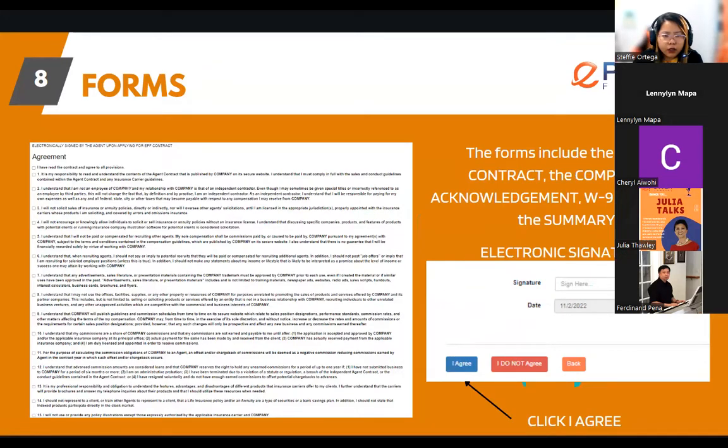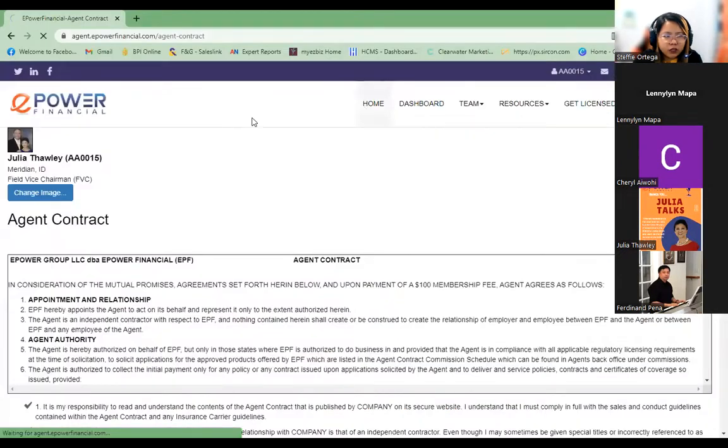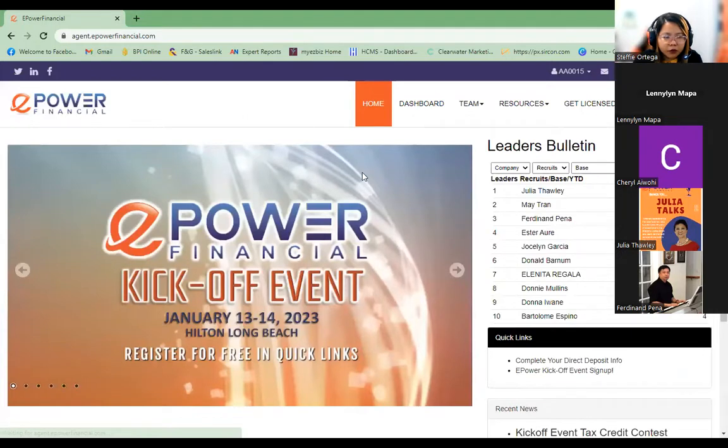One thing, by the way, you always have the option to print out your contract. But that happens once you're signed in, once you have completed the sign up process, and this is how you do it. Once you have finished signing up, you will be directed to this page, which is the home page.